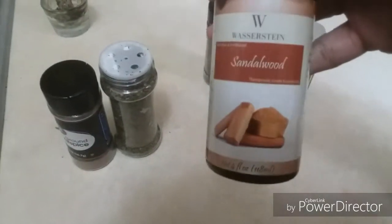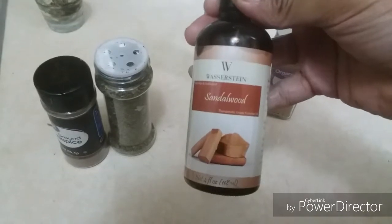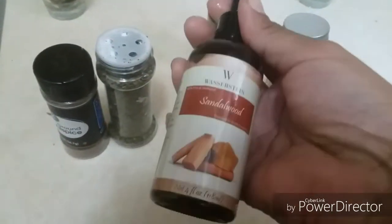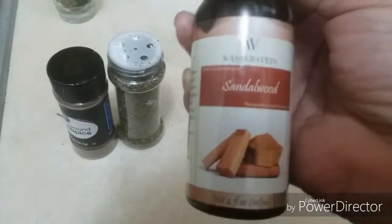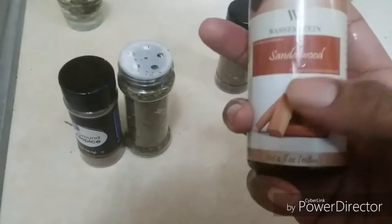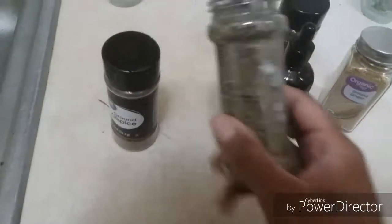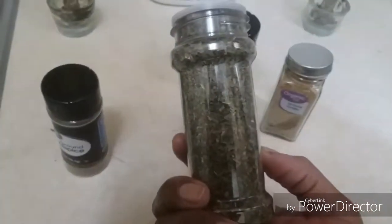Sandalwood. That right there, oh my gosh, it smells so good. I use this in my attraction musk for men, and it smells so good. I don't know if it's because I'm female and it's like catnip to me or something, but I use it in my attraction musk for men. But I use this as an attraction oil for money too, so I use that to dress my candles also. Basil is my favorite herb out of all of them, and it's the easiest to get. That's the crazy part, right?